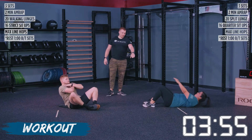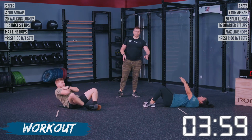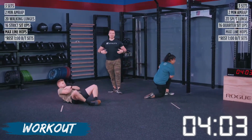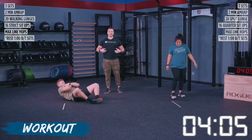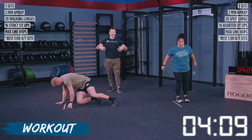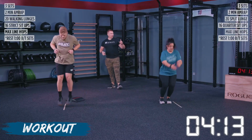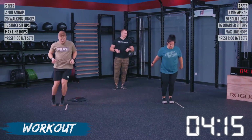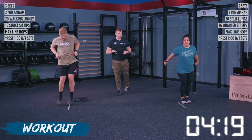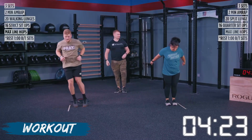Notice that Laura has those feet about halfway away from her body, between all the way to her glutes to full extended. This works the best for her in that position, and we're working on keeping that core engaged, thinking about pulling that belly button into our spine so we're getting nice, good engagement from our abs. We've got Laura and TJ on their line hops. If you guys are still working on your sit-ups, you've got 15 seconds left. If you're already done with them and you're on line hops, keep up the great work.